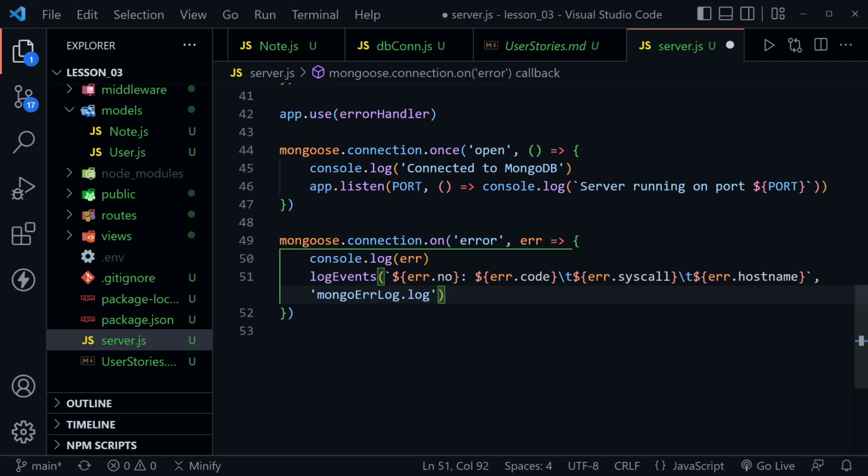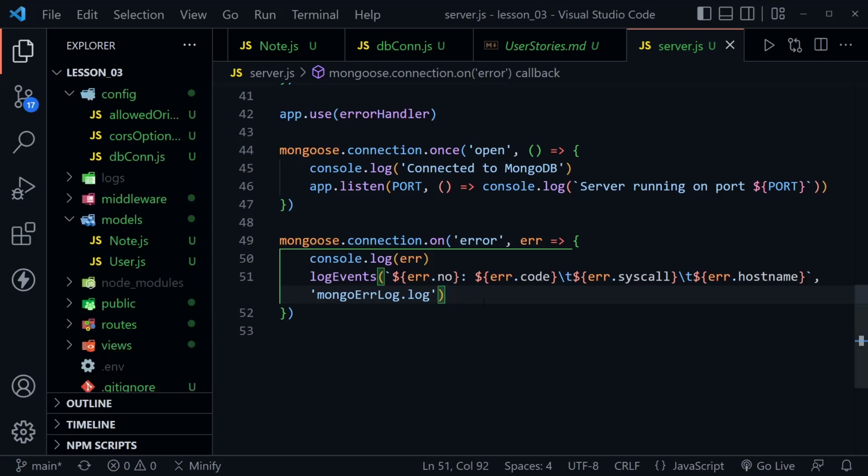And then we can create a new file called mongoErrLog.log. And I'll save the file here. Now, one way you could test this is to stop your internet connection and then start this server. Remember, you would type npm run dev, and you should get an error here. I believe it doesn't provide an error number, so it'll only do that if it's available. It might say undefined there, but I have tested that out, and you get everything else written in your error log, and the log will appear in your logs folder as expected.